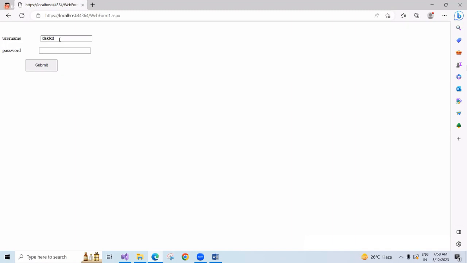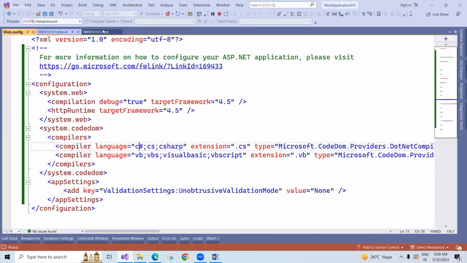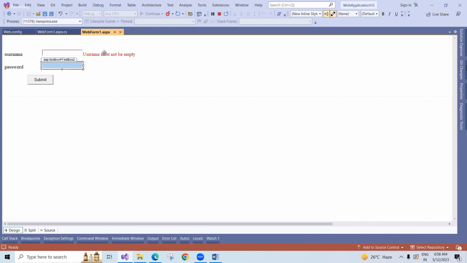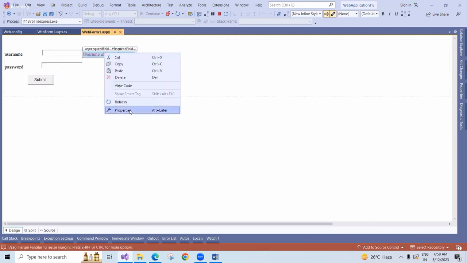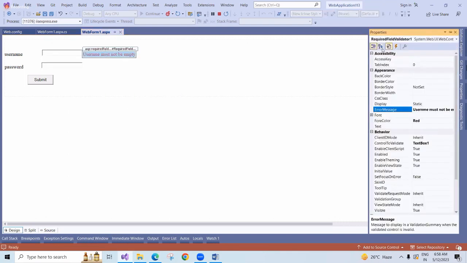But here we have two text boxes, and this is applying for only one text box but not for two, because of what we kept in control to validate. Text box 1. So now I will change this to text box 2.